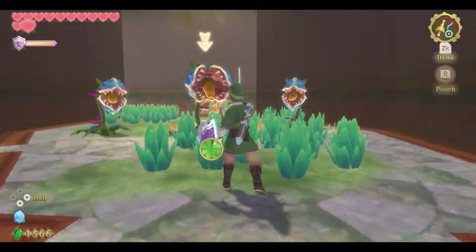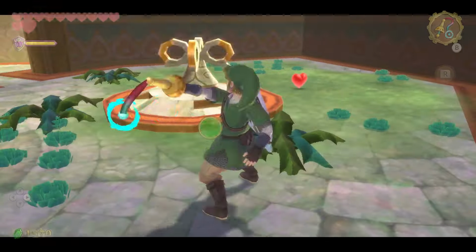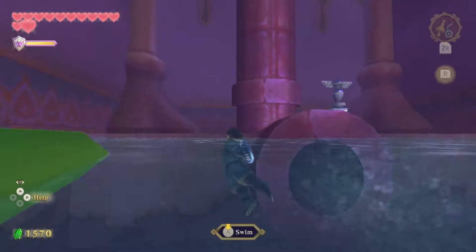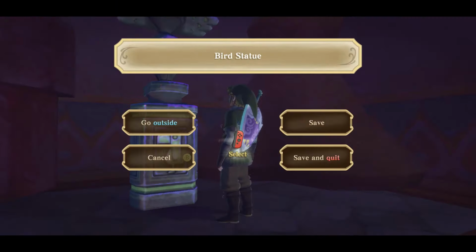In this room, there are some babas and a little switch that you need to use the whip for. So we're going to use the whip and we're going to drain some water. And I don't know why this looks like a good idea, but we're going to jump into the water. As we make our way into this room, you'll notice some spiders. Hey, look, you can save your game. So that's what we're going to do.